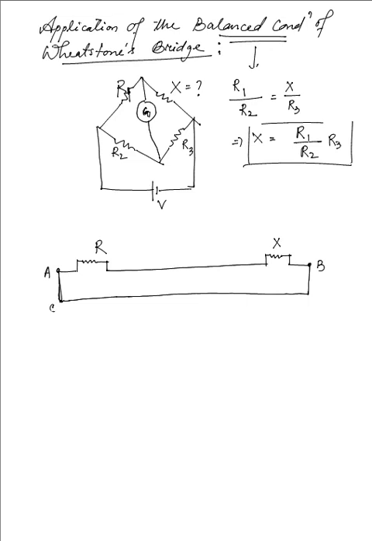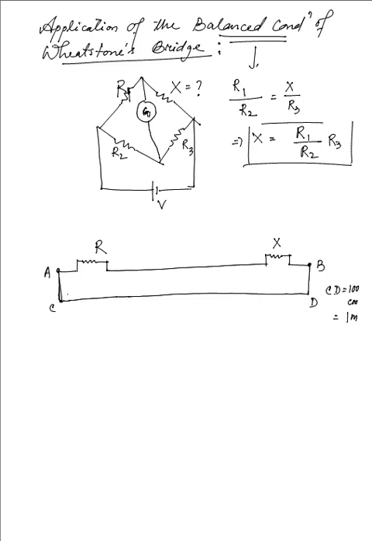These points are C and D, where CD is 100 centimeters, meaning 1 meter, which is the length of the circuit. It has a scale graduation aligned with this wire CD, so that we can measure the length. Now, how do we measure the length? Where is the bridging part of it?